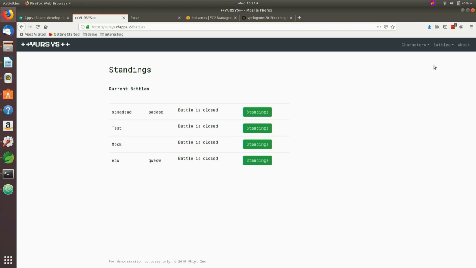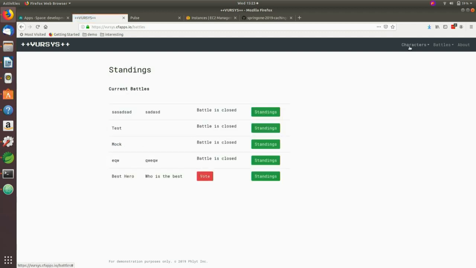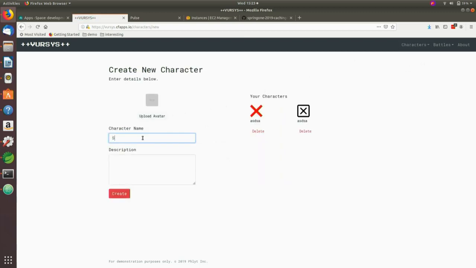So this is obviously some test stuff that we're doing. We'll just quickly create a new battle. We'll call it Best Hero. All right. And we'll create some characters. I have some very unimaginative characters currently.